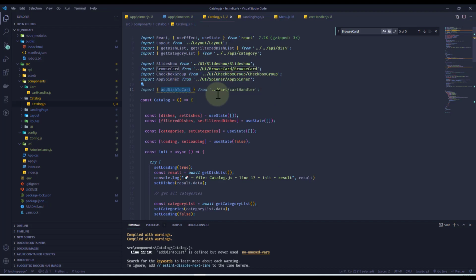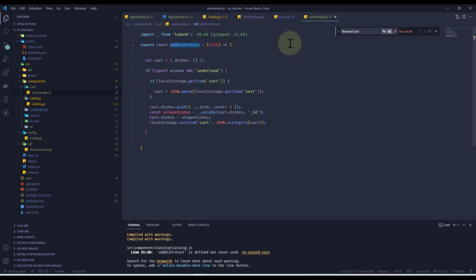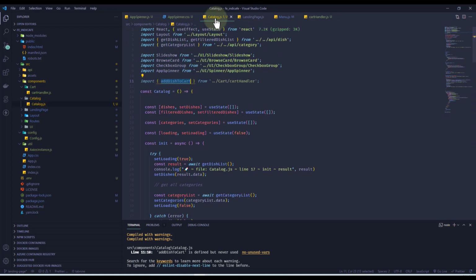Okay, this is the one. Let me see if there is a spelling mistake or something. Sometimes they can cause a lot of heartburn. Okay, this is the one for sure. I'll go back to catalog.js and head over to the add to cart.